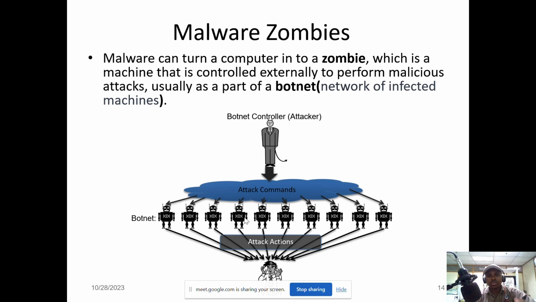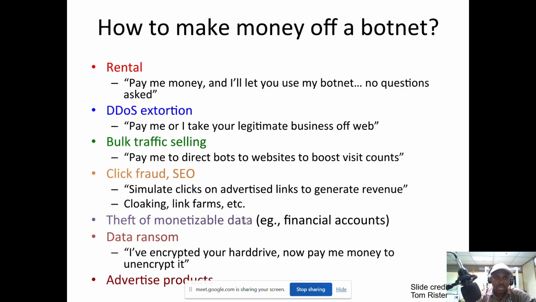So now let's talk about malware zombies. A malware can turn a computer into a zombie. A zombie is a machine that is controlled externally to perform malicious attacks, usually as part of a botnet. A botnet is just a network of infected computers, devices or machines. So you have a network of infected machines, and these machines are being used as zombies to attack the victim. That's how zombies actually work.